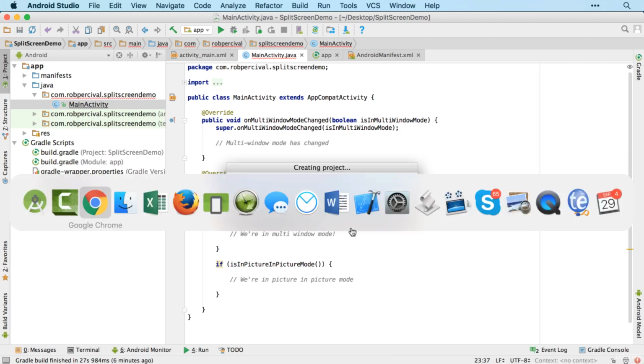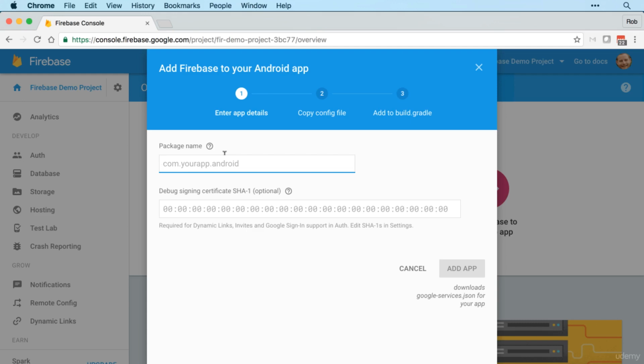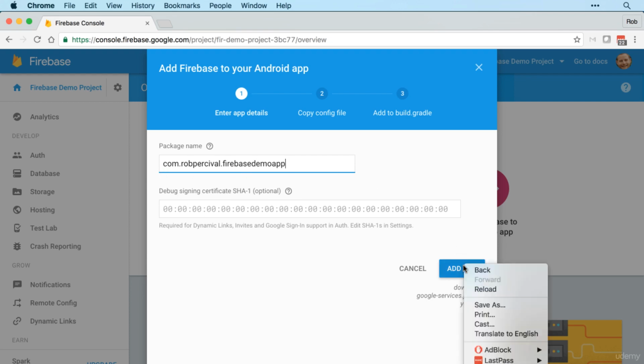And then we can jump back over to Firebase and enter com.robpercival.firebase demo app. There we go. If you want extra security, you can use a signing certificate, but we'll just use the package name for now.